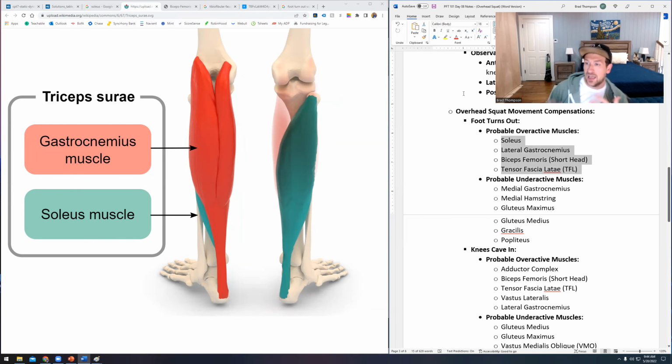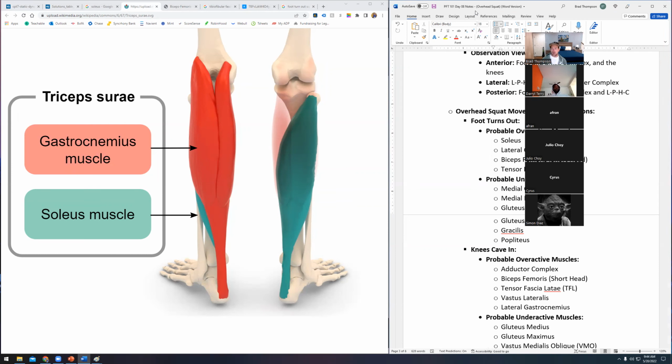So now, again, we got to flip to the other side of the joint to fix this problem, right? We got to go straight to the other side of the joint to have a positive benefit here. So the muscles we're going to try to activate are all of those medial muscles that are going to pull us back into alignment. So now we're going to aim to turn on the medial gastrocnemius. So if our client is doing, let's say, a calf press, we're actually going to have them take a slight foot turn in posture while they're doing that.